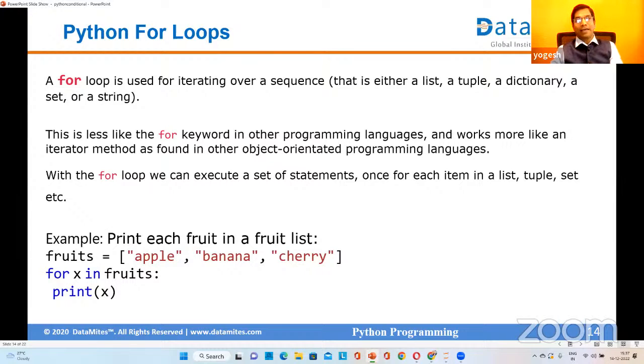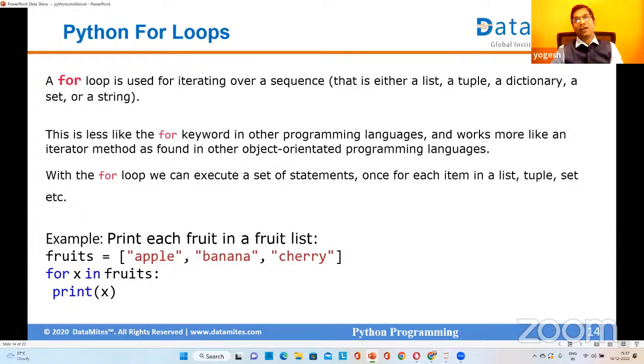I want to pick the elements of something like a list or a dictionary, or a string. In these cases, I need to iterate over a sequence. That is the purpose of the for loop. This is something different in Python compared to other programming languages.